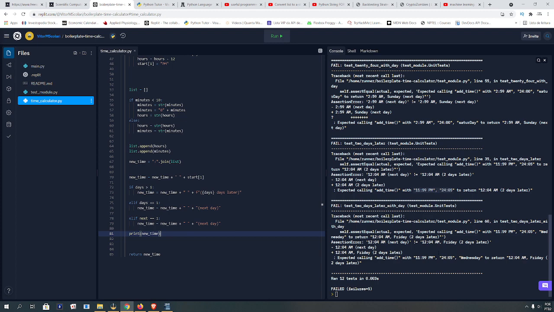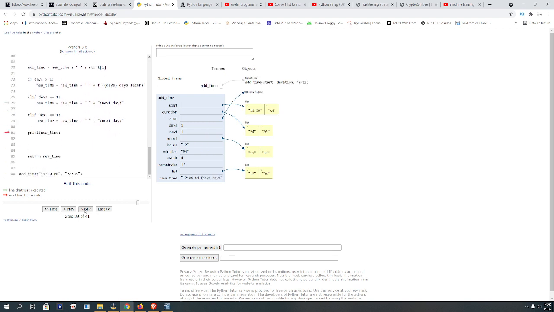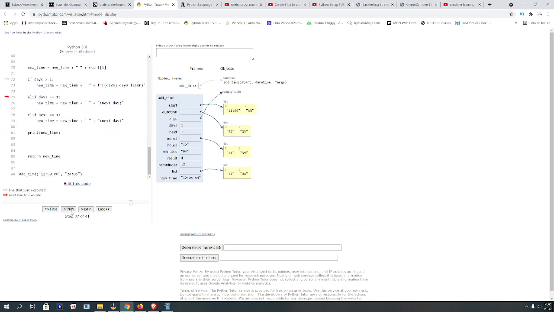Yeah, the hour seems to be right. It's just that it's not giving 2 days later. It's printing next day. Days one. There.